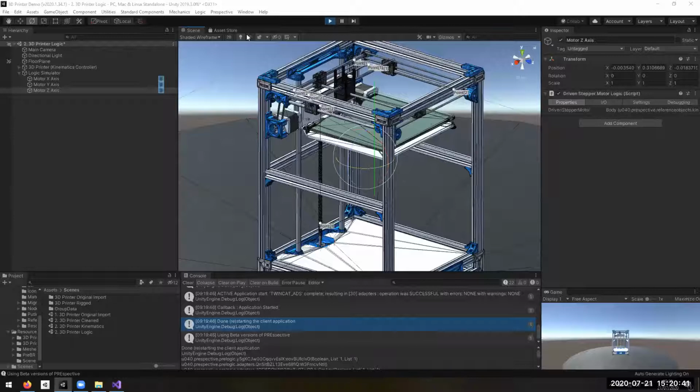I hope this very basic demo of PREspective will let you have a deeper insight into what you can do with it. I understand for most people this might be a little technical, but of course we're happy to demo a more in-depth use case for you. Upon request, you can reach out to Deepak or to me, and then we can help you further.